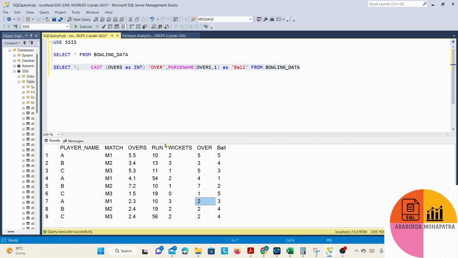Now what I have to do is multiply by 6 here, because each over has 6 balls. So I'll multiply by 6 and remove this one.